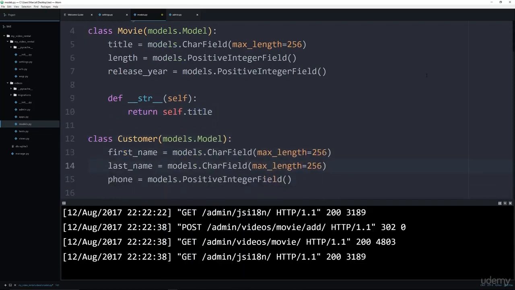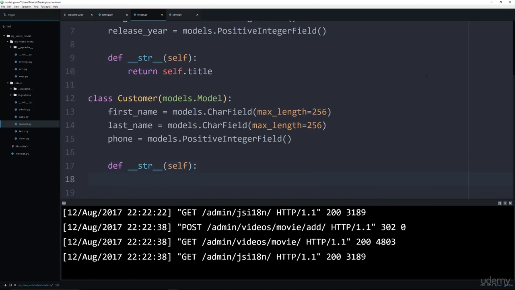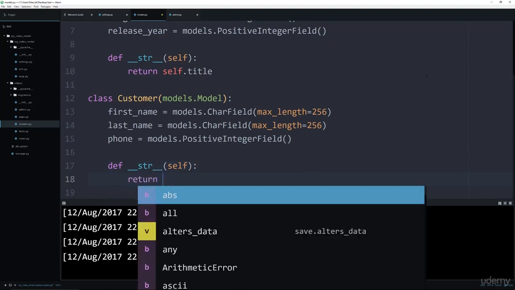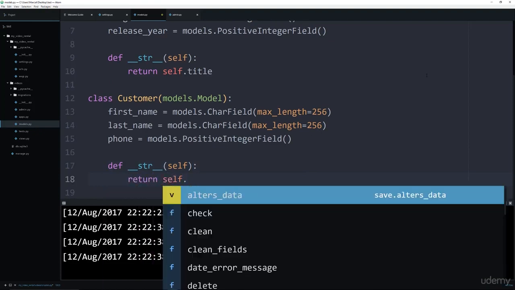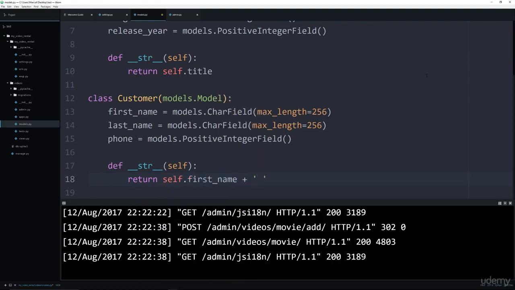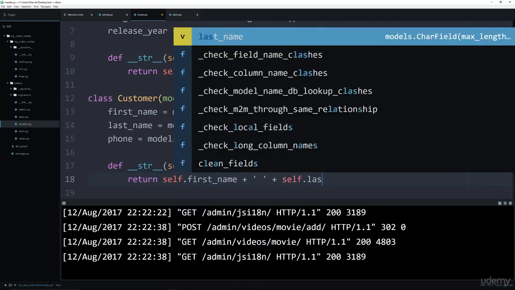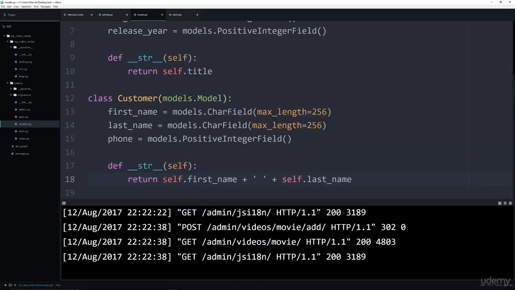We'll have that be the model, and then also down here for the customer, we're going to add a method here. This will be self, and then let's have it return self.first_name, and then we're going to concatenate it with self.last_name. And basically I'm just concatenating this string and then a little space there and then the last name.